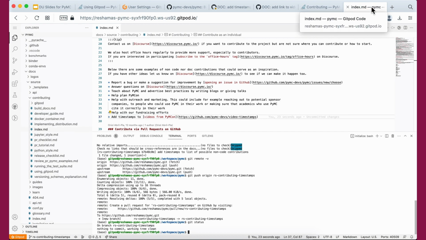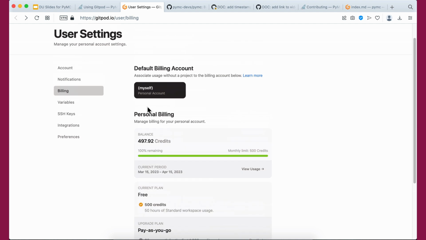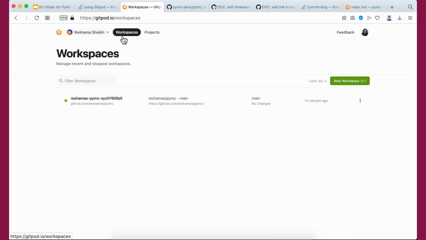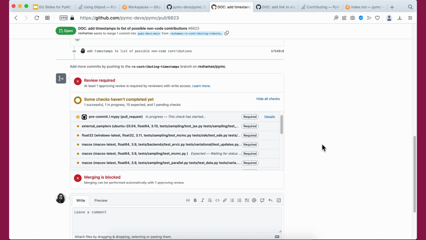So if I come here, let me come back here. I'm going to go to the workspaces. As I'm still waiting for the maintainer to review it, I'm going to pin this. Okay. And after my PR, after I'm sort of done with this, I'm actually going to stop this workspace to save some billing credits. But in the meantime, I'm going to let this run.